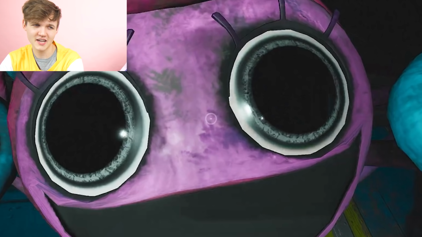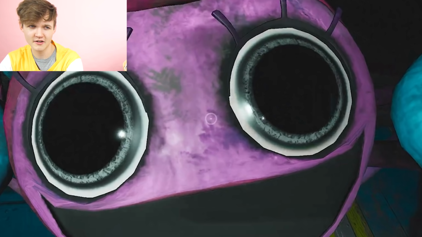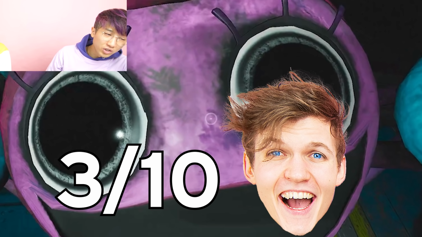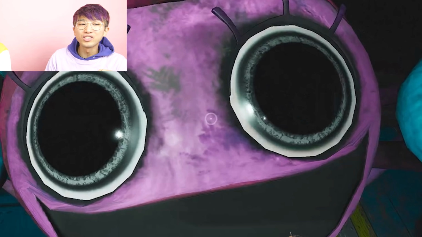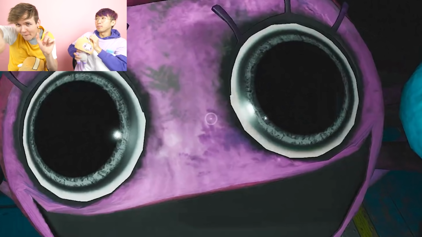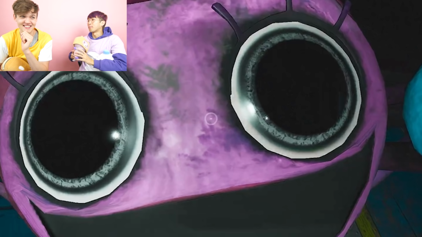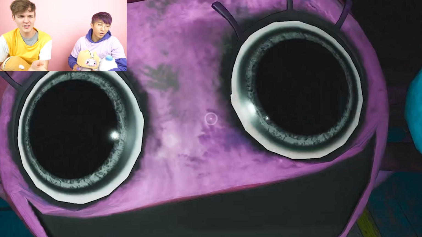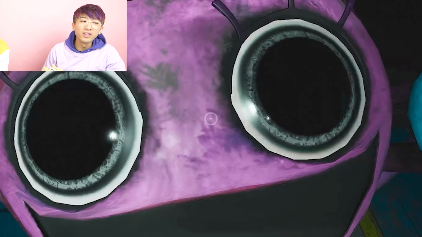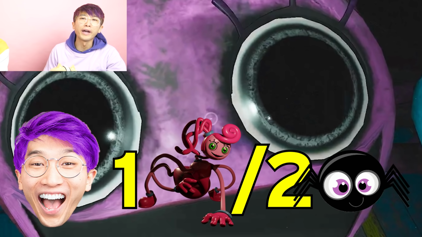Now, this jump scare, I would say it's not the best Mommy Longlegs jump scare in the game from what I remember. I'm gonna give this a 3 out of 10. This one's so scary though. Mommy's so creepy, dude. I gotta rate this. Yeah, when she crawled up the walls. Little spider mommy. Yeah, but she didn't really say much or anything. I think she could have done a little bit better. Yeah, you're right, dude. I would rate this 1 mommy out of 2 spiders.